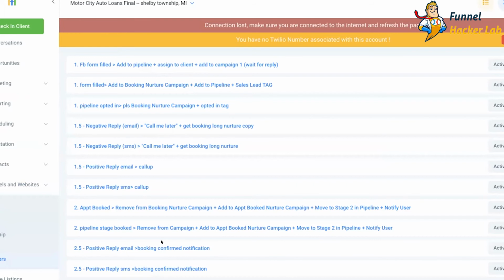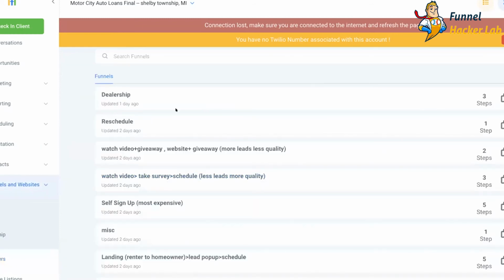Yes. So I still want that, because I looked at all these other funnels and they don't have it where they schedule an appointment to talk. They just have it where they apply online. So we're gonna have it where they schedule an appointment to talk with us, but I also want it where they can just apply online and I print out the lead and call them. That might be a little bit more expensive or maybe not. That's something you gotta test. You can absolutely create another funnel for that. Is that what you're asking?